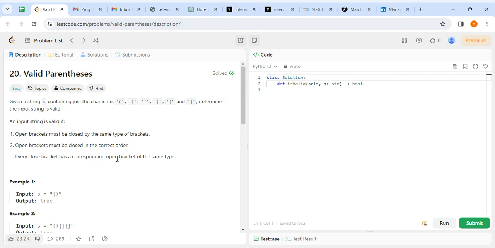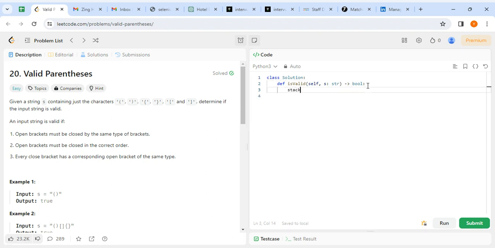If they don't match, we immediately return false. And if the length of the stack is zero and we cannot pop, then we should also return false. So that's the idea. Let's code the solution.